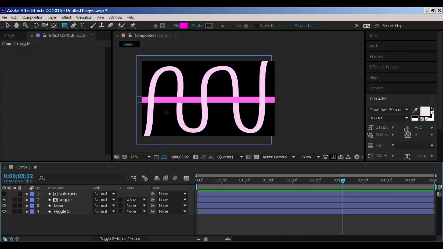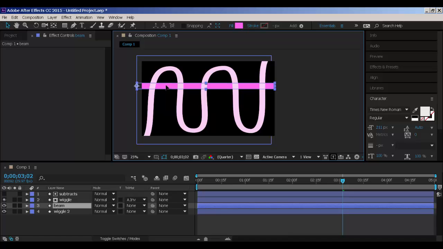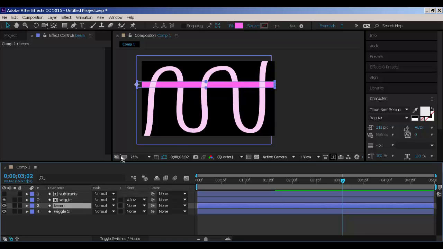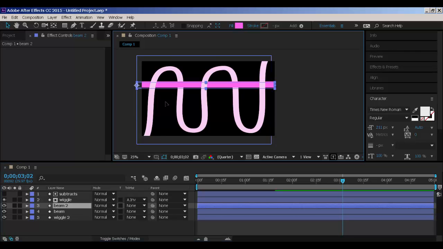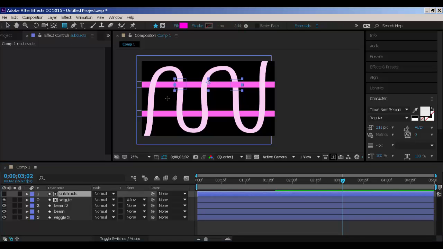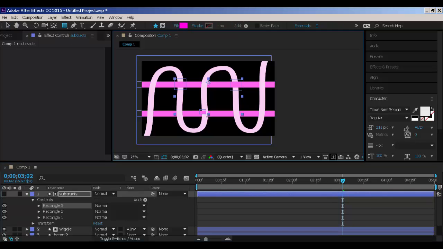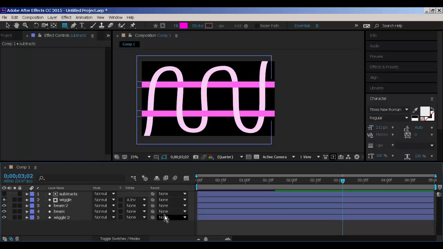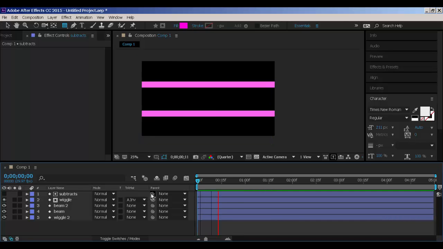Now, if I wanted to expand on this, let's say I take this up here, obviously I've lost the effect because my subtracts need to also go with it. Okay. But I could take that beam and duplicate it and scoot it down here, and then on my subtracts I would just go into my shapes and I would add other shapes to this. So let's say I added a shape here and here and there. So now it looks like we're actually like weaving. Boom. So it goes under, over, under, over, under, over.